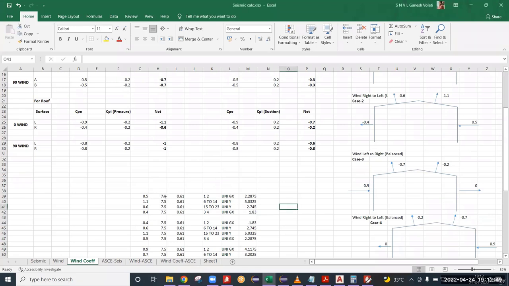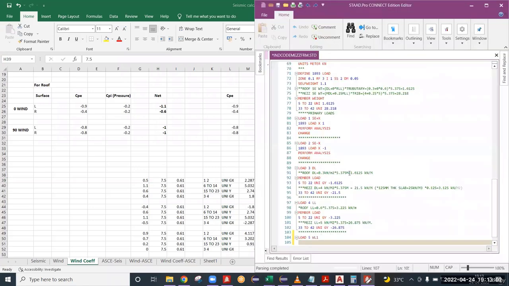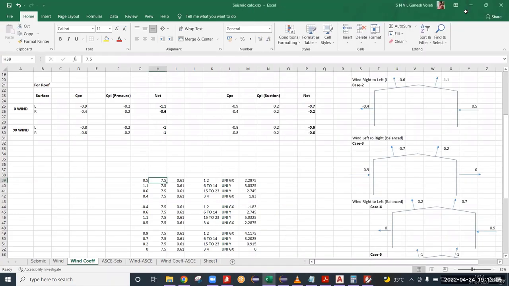Okay, so if you observe this thing, last time we have taken in AISC the tributary is 7.5. Now how much it is? 5.375, right? So this is the tributary I'm changing here.